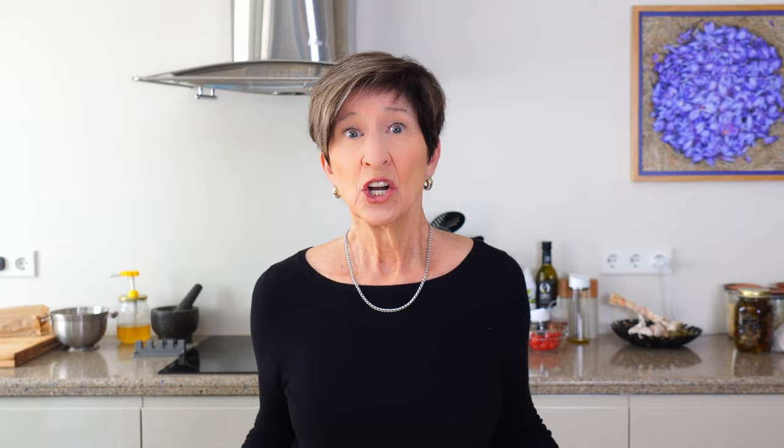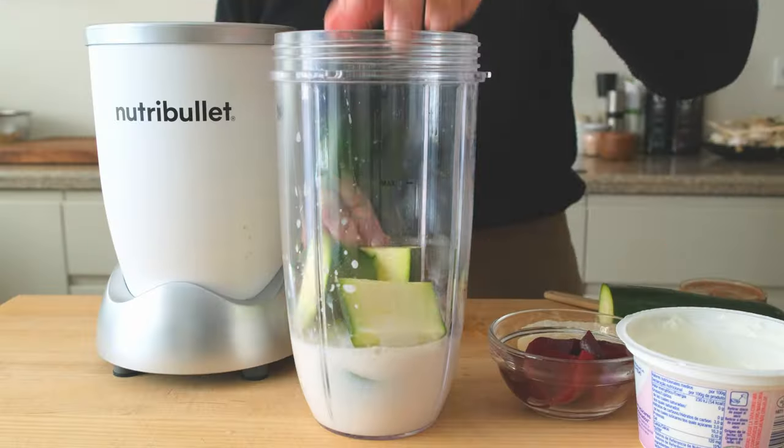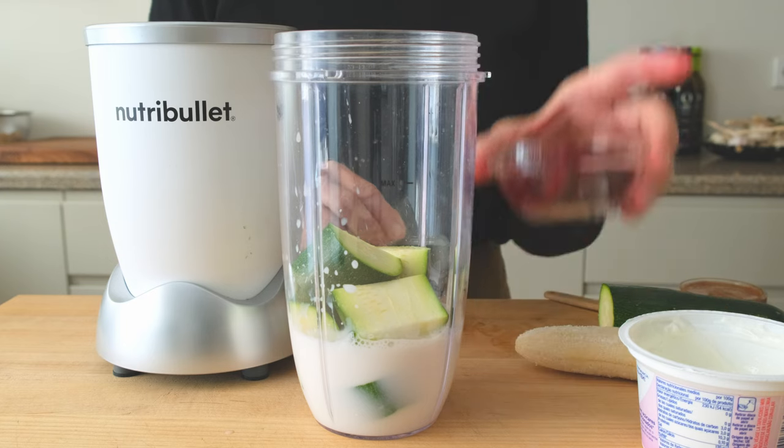Number one: first thing in the morning, go for green with lots of nutrient-dense veggies, or add some raw zucchini or beets to your morning smoothie. I promise you won't even know it's there. Not only does it help you sneak in more veggies, but you'll also start your day with a little extra fiber, folate, antioxidants, and vitamins C and K.